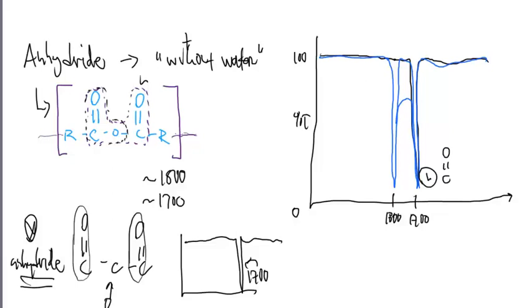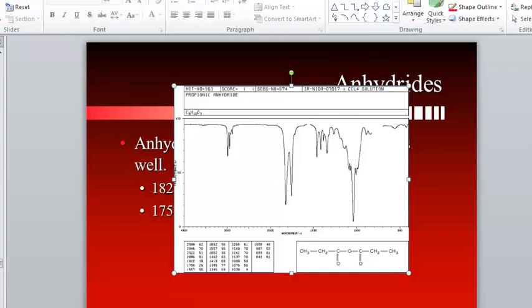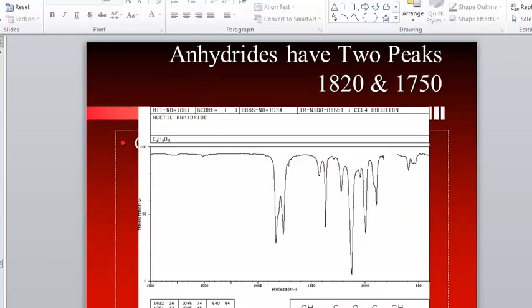Not because there's two carbonyls, because if any other molecule has two carbonyls, we only see one peak, and that's at 1700. This one's slightly different, again, because of this oxygen. That's the connector piece right in between them. So I would look at this infrared spectrum, and I would see a 1700 peak and an 1800 peak, and they're both side by side, and that gives me an idea that this is an anhydride.